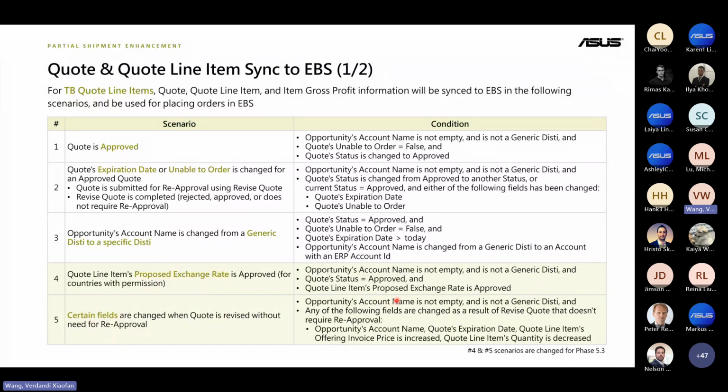When it meets this condition, the account name cannot be empty and is not the generic dist, and any of the following fields are changed during the revised quote process: the opportunity's account name is changed, the expiration date is changed, the offering invoice price is increased, or the column item quantity is decreased. If the column item meets this condition, the information will be synced to EBS.